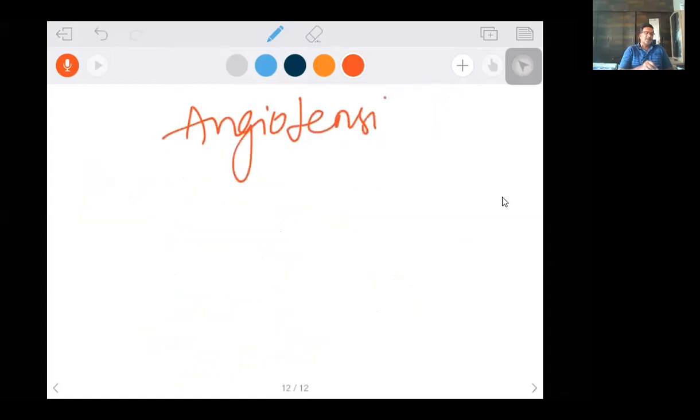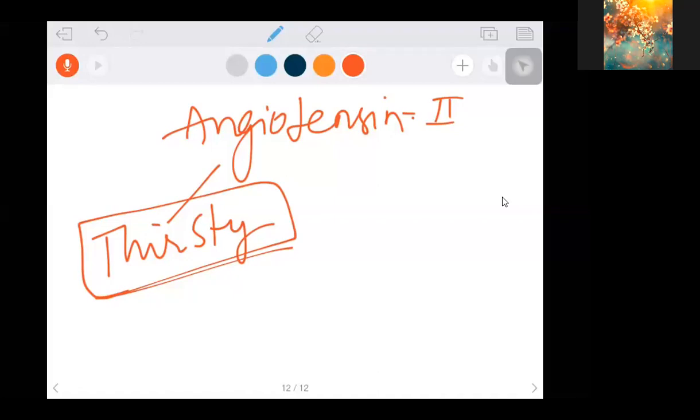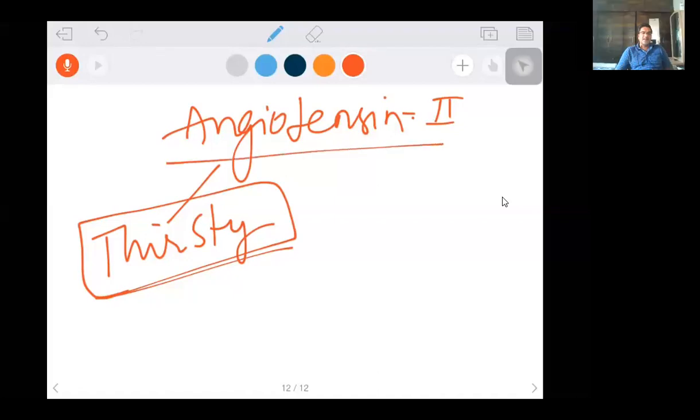What is the problem? We are not drinking water, isn't it? That creates a thirsty condition. That means in this particular area, the esophagus, the mucus cells are not going to secrete the mucus. We feel dryness in the pharynx to esophagus area. So that thirsty condition will be created, and we will feel the thirst for drinking. If you remember, the hypothalamus plays this role. Angiotensin stimulates the hypothalamus. This much detail is not required, but we are learning.